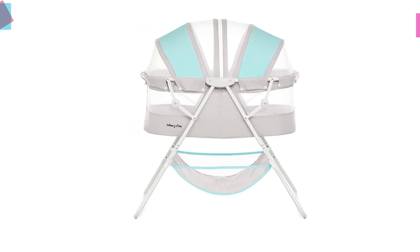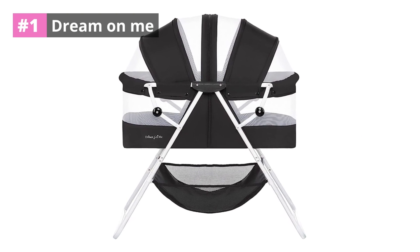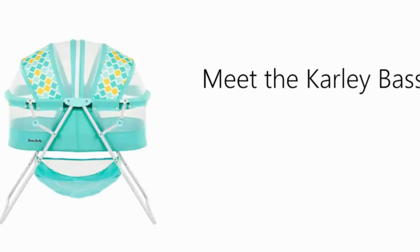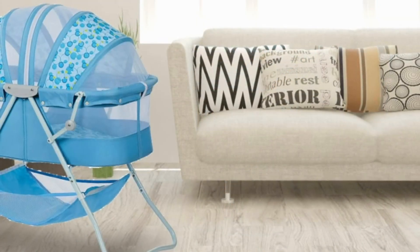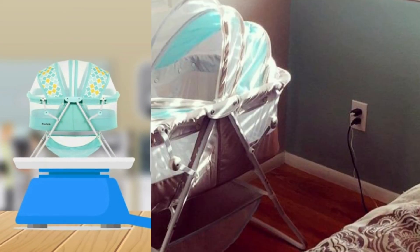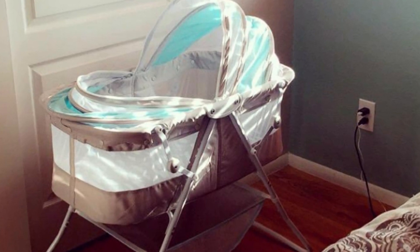At number 1, Dream On Me. Whether you're traveling with your baby, you'll be able to pack this and bring it along conveniently. This bassinet is also great for picnics because it comes with a dual canopy to keep mosquitoes away from the kid. The Dream On Me model will hold babies weighing up to 25 pounds, making it a long-term solution. It is very light, making it a perfect choice, and mothers will be capable of transporting it to whichever room they require.